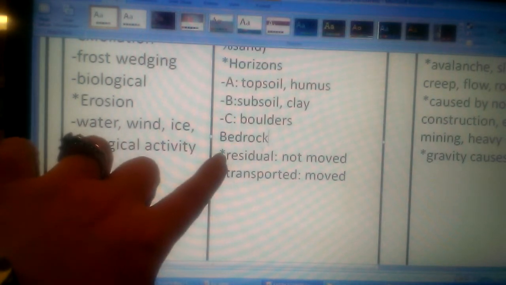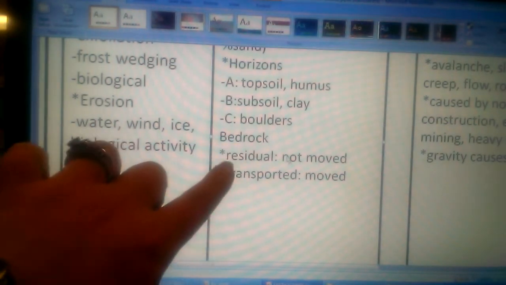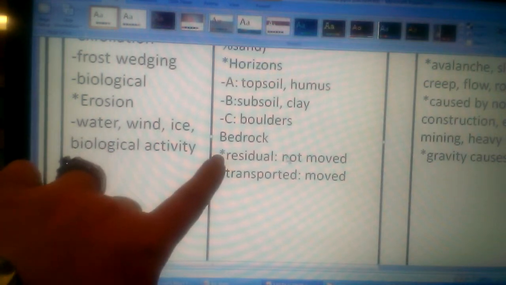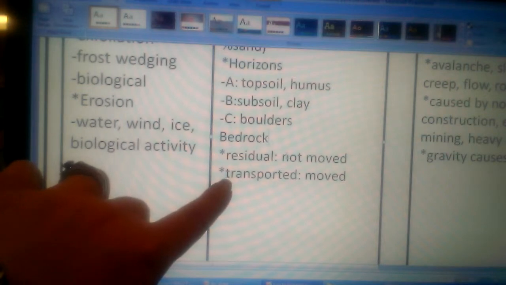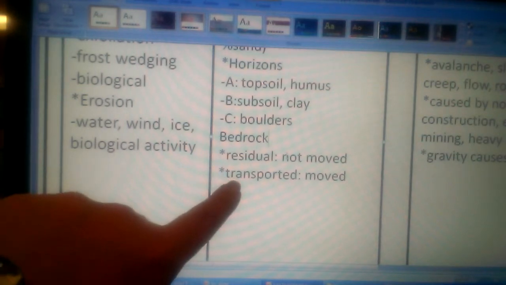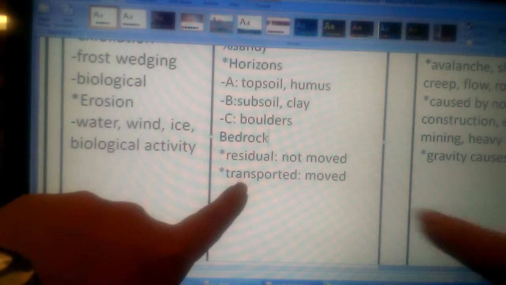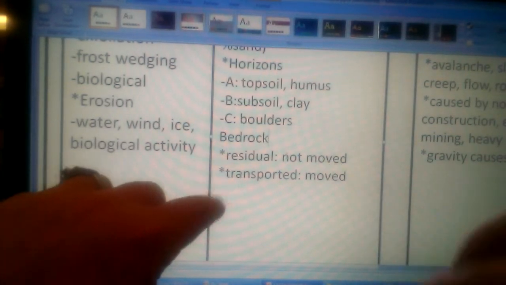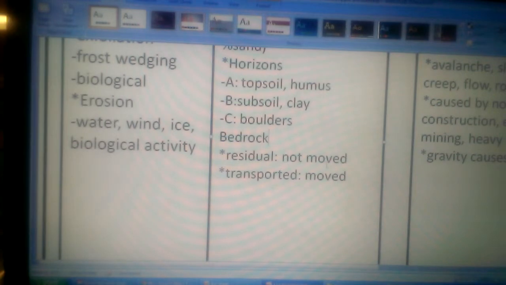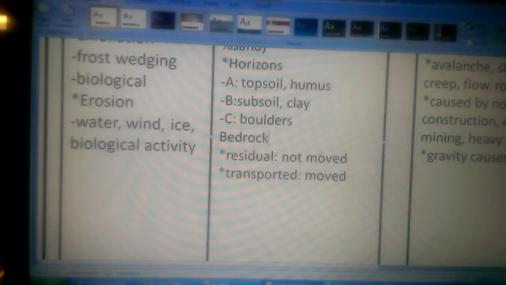Now, there's types of soil. You have residual soil, which hasn't been moved. It's located directly above the parent material that formed the actual soil. And then transported soil would be your more traditional. It's been eroded and moved from place to place and then deposited somewhere where it formed. So transported soil has been moved. Residual soil has not. And that's pretty much the major soil components. You also want to remember color. The darker the color of the soil, the more organic material. But those are your highlights for soil.